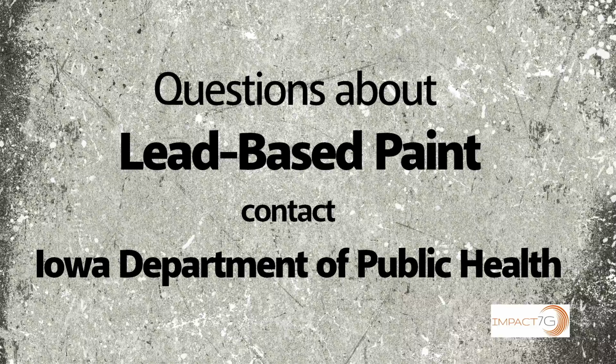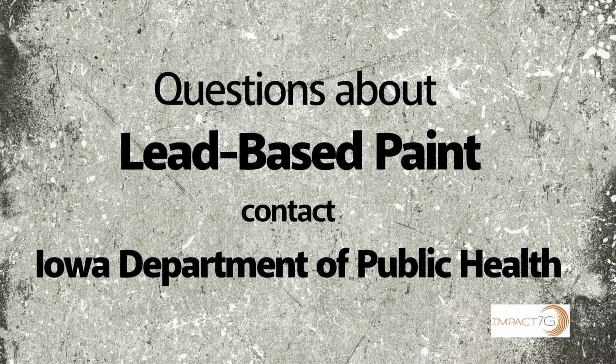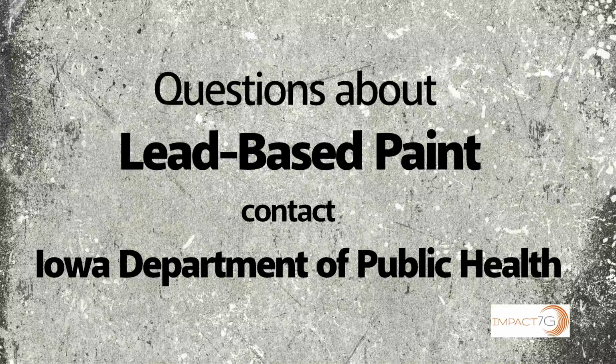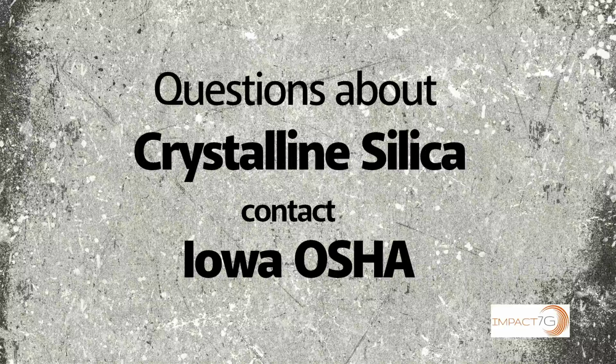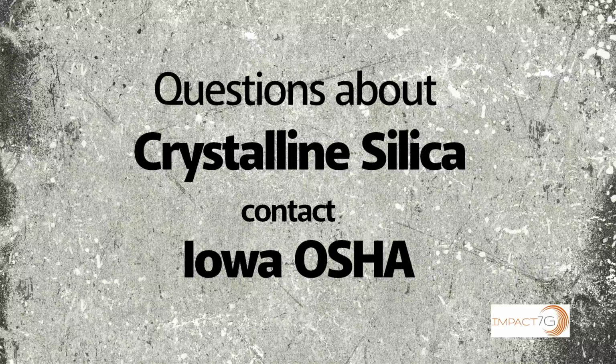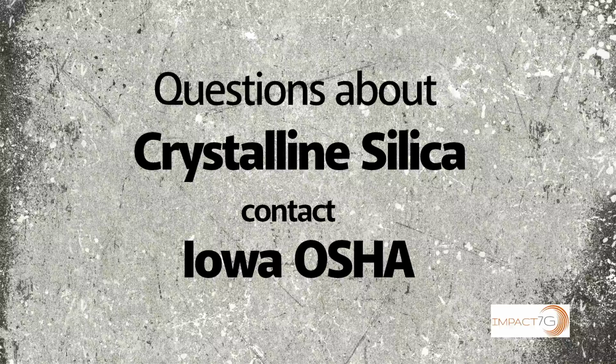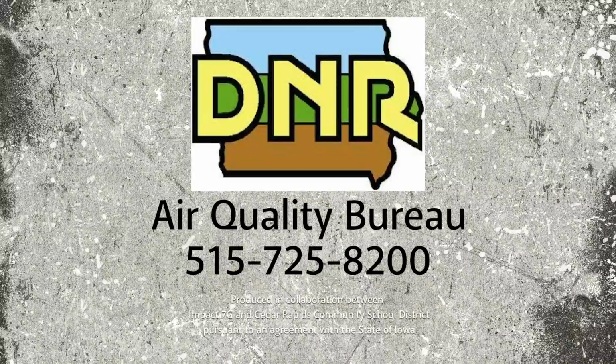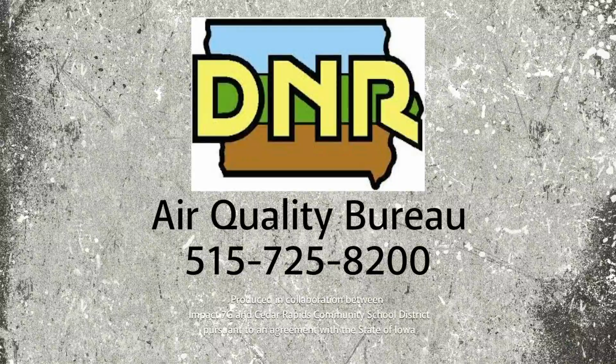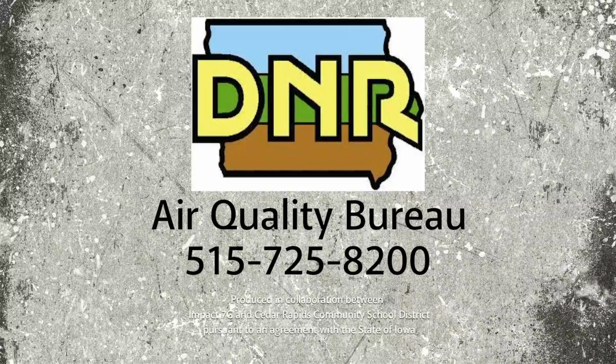If school districts have any further questions about lead-based paint, they should contact the Iowa Department of Public Health. If school districts have any questions regarding crystalline silica, they should contact Iowa Occupational Safety and Health. Again, if you have any questions or concerns, please contact the Iowa Department of Natural Resources Air Quality Bureau.